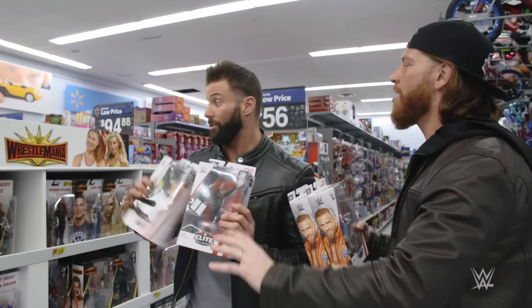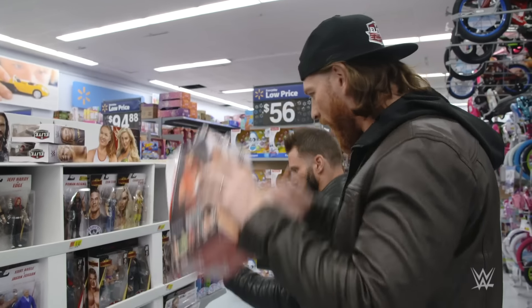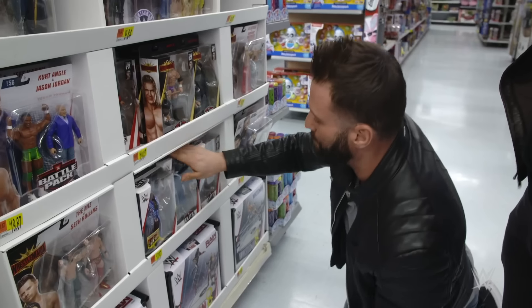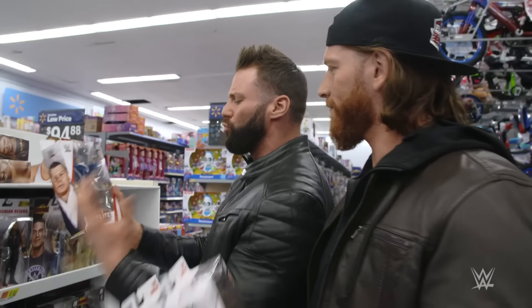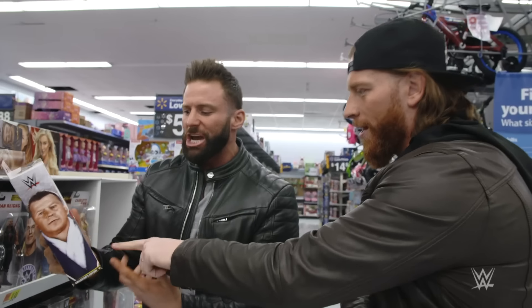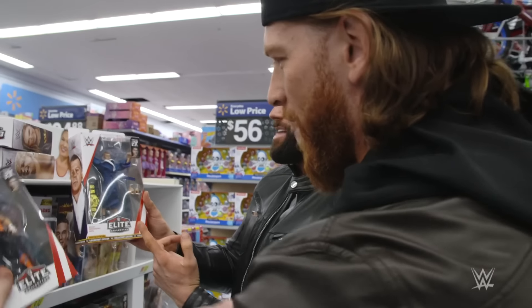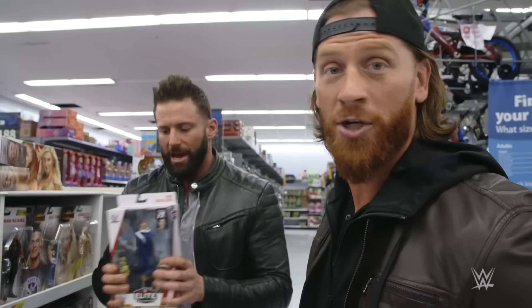These figures are great — they're the greatest of all time, the best figures ever. But there's something so special, and you can only get it right here at Walmart. Mr. Bob Backlund — the Walmart exclusive — right there in the front. The robe, the championship, the interchangeable hands. Collector's Edition, kids — first time in the line. You gotta find that. That's gonna let you know you found something very special here at Walmart.